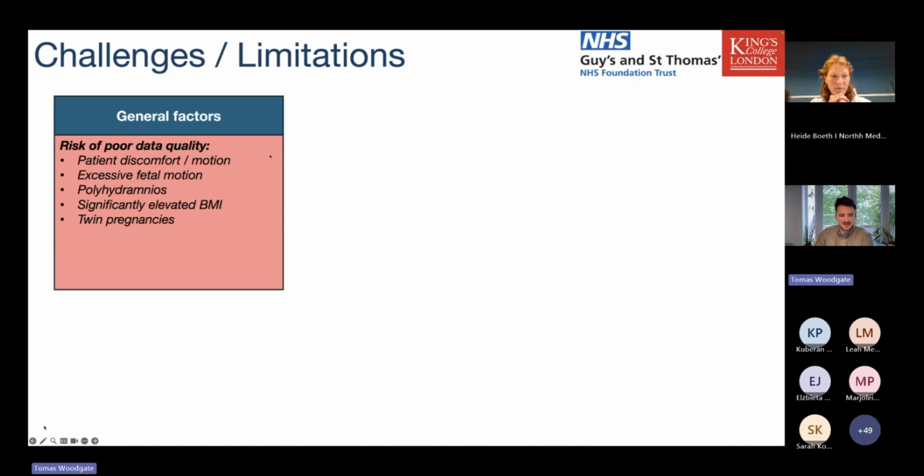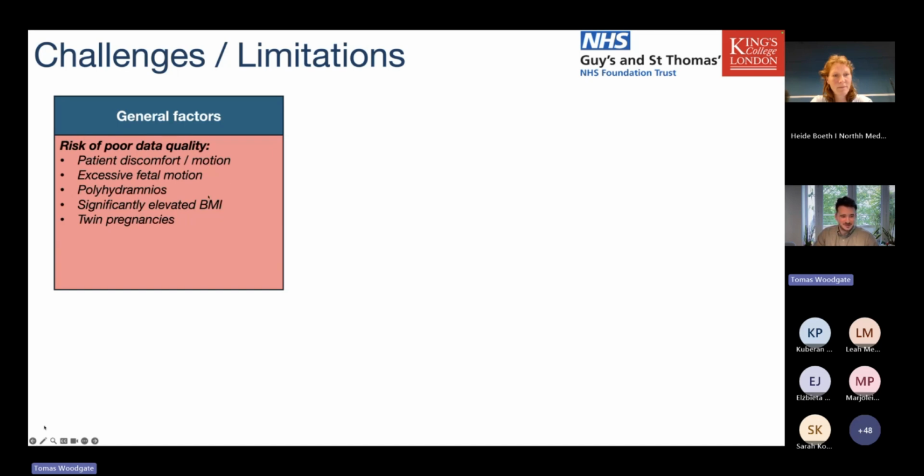So these are things like patient discomfort. We try to limit that as best we can. We have very experienced radiographers who are very good at getting the patients comfortable and trying to support them throughout the scans. But for some patients, they may struggle with remaining still during the scan, and sometimes the fetus, even though we do some motion correction, can be particularly active. That's not super common, but from time to time we've got a fetus that just doesn't really stop moving throughout the scan, and that can be a challenge.